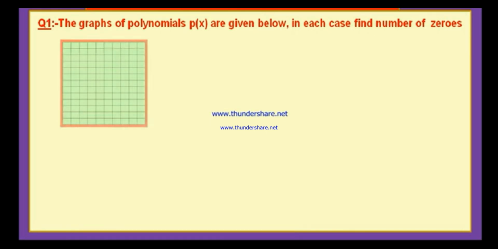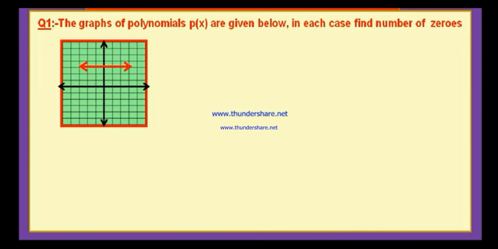Dear students, here is the first graph. The horizontal line of reference and vertical line of reference. Horizontal line of reference is called x-axis and vertical line of reference is called y-axis. Okay. Now look at this graph. This red line represents the graph. Now this graph is a straight line. Is it cutting x-axis? Is it intersecting x-axis? You verify. At how many points this graph may intersect x-axis?